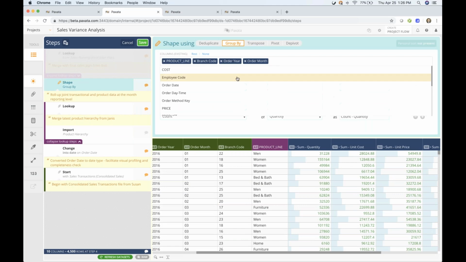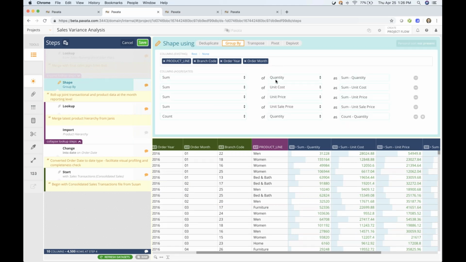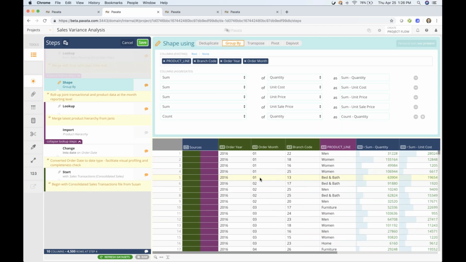She's able to select the different columns she wants to aggregate, the aggregates. This is not a new capability, but she knows that for this scenario, it's important to roll up the data at the monthly level so that it's possible to merge it with the sales planning numbers, which are at the monthly aggregation level. So that's the next step.